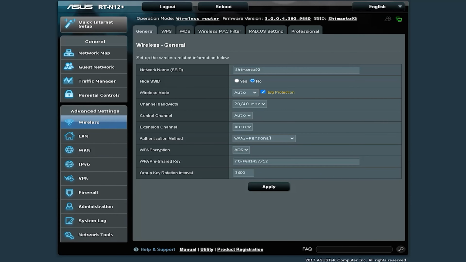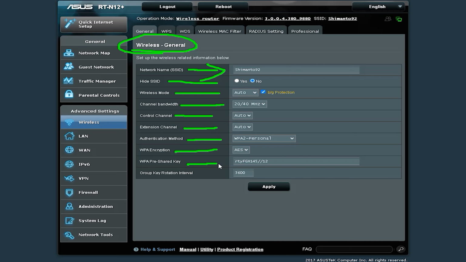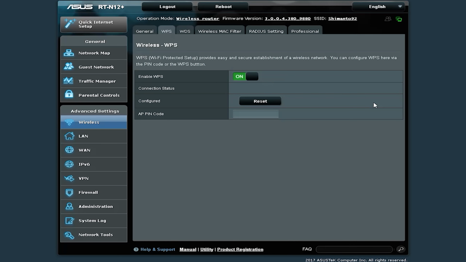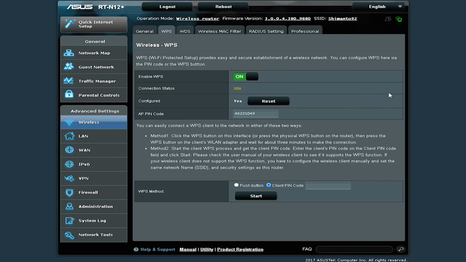The next option is Wireless General Setting. Here you can change or modify your wireless name in case you want to hide it. Then you can set up your channel bandwidth, channel megahertz here, and you can create your network password from here. The next option is WPS or Wireless WPS. Through this option, basically a PIN is generated, and through that PIN you can log in and use the wireless network without the password of the wireless. Personally, I think it is wise to leave this option off because through this option, in many cases, the router can be hacked and someone else can extract the password.